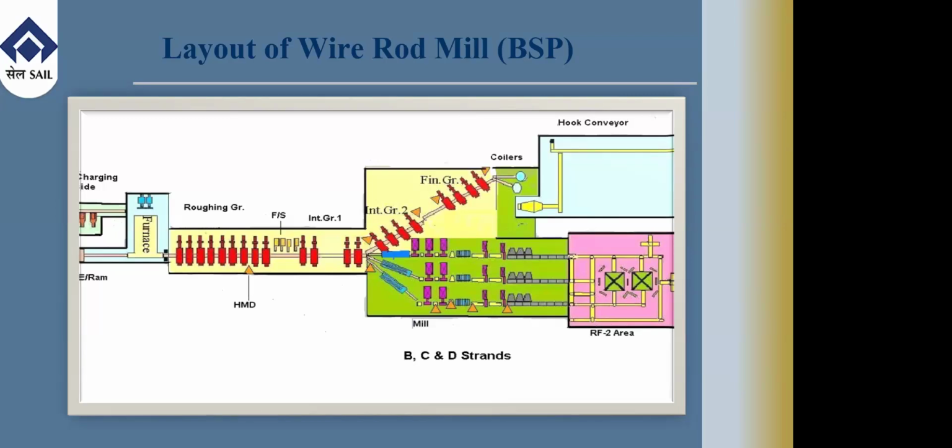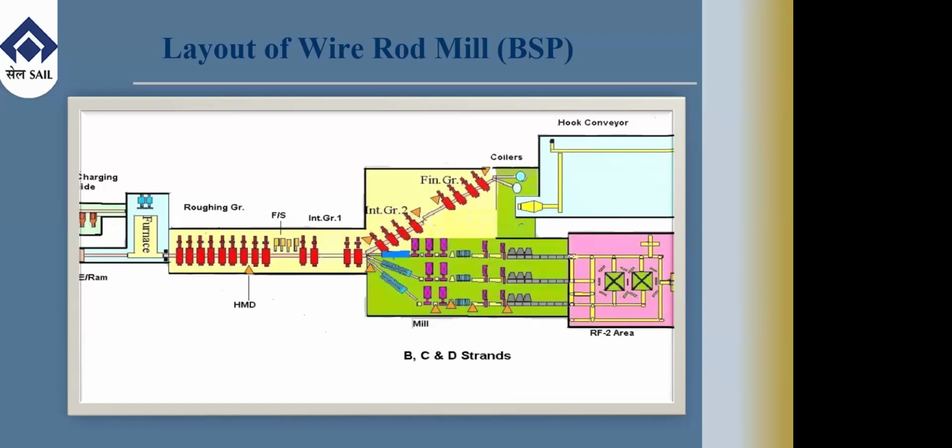Again, I have to tell the same answer. We have a very old mill. We don't have any descaling facility. Yes, I accept that our scale formation is a bit more. It is because our furnace is a pusher type furnace, not the walking beam furnace which other modern mills have. So definitely, our furnace limitation is there.